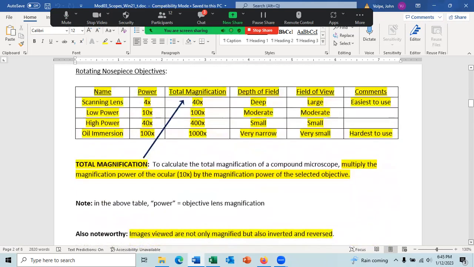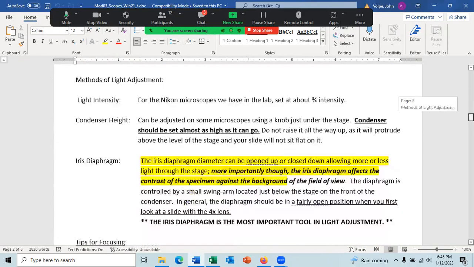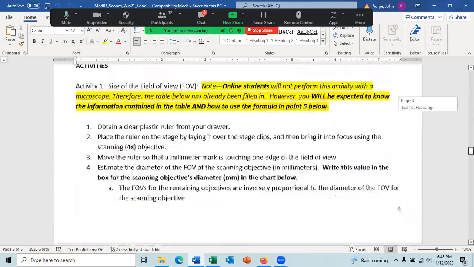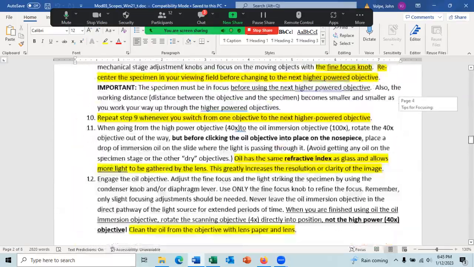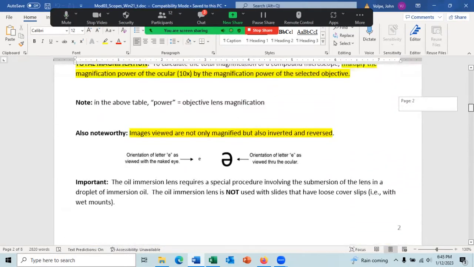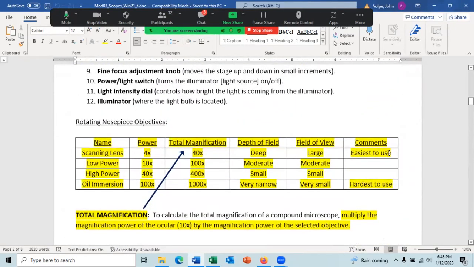All right, so you need to know this table in the lab. If you were actually coming into the lab, you would know that table you have to memorize anyways. It's the next table you would actually be doing, but we give you the answers because we're taking the class online. So this table you need to know.